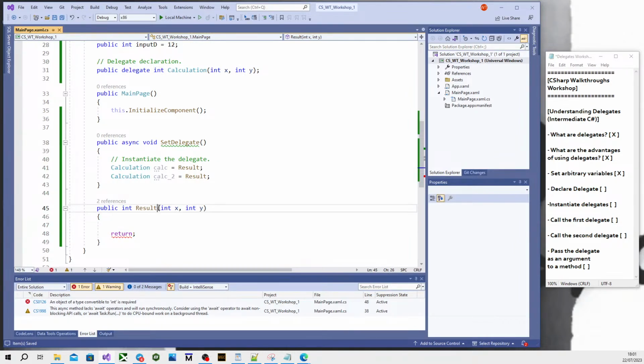But notice how the signature of the respective function matches the signature of the delegate that we have created. And that's quite important. As far as I'm aware, you do want to make sure that your delegate has the same signature as the respective functionality that it's going to represent. You find this sort of convention with interfaces as well.